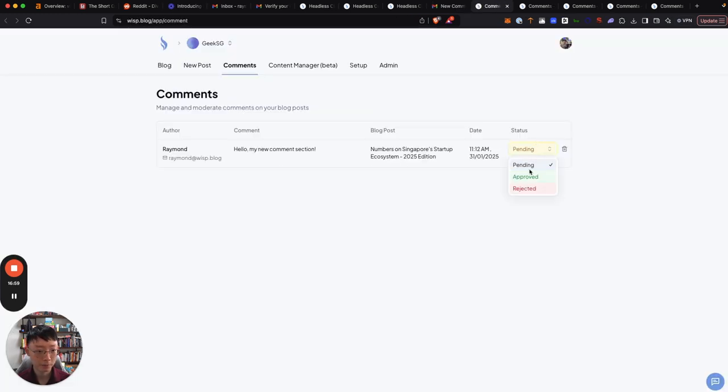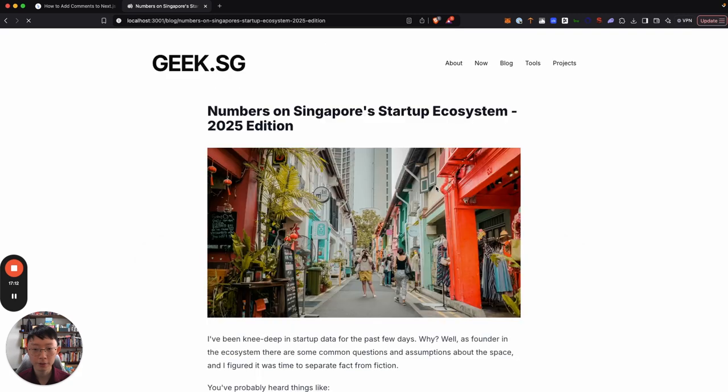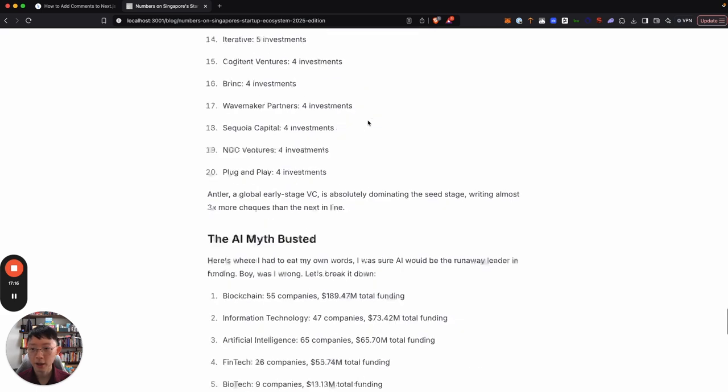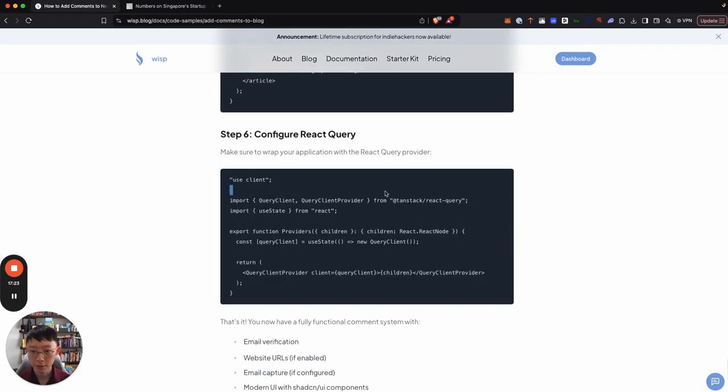There you go. To approve this, you can see that once I turn on email collection, I'll now have access to the commenter's email. Okay, and when you're back here, just do a refresh, and there you go. It's working perfectly. And that is how you implement comments on your blog post, right?